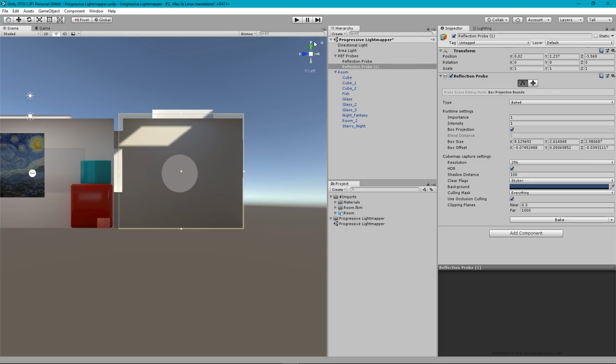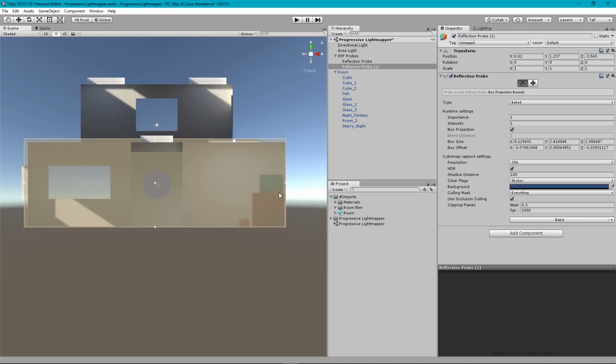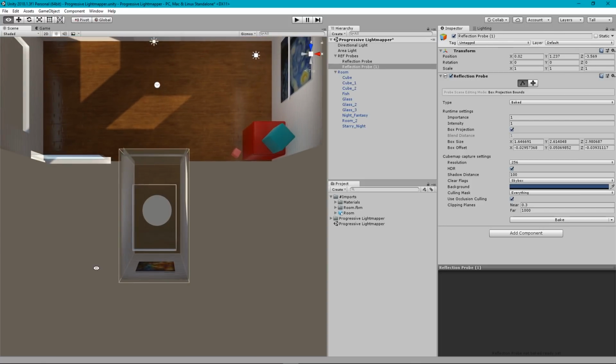Scoot round to the other side as well, using our little gimbal at the top. And you can see that it's way too wide because it's the side of the room, but we're actually just doing this little bit. In fact, maybe from the top would be better. There we go. So just pull that in there. Drag that in there. Bob's your uncle, that'll do.